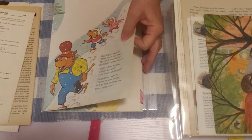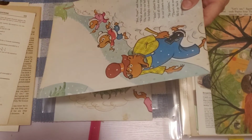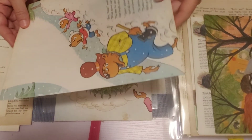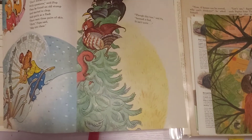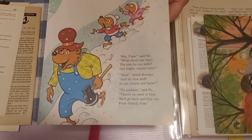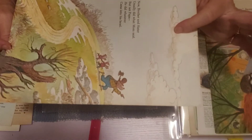If you've taken apart some really old books, they put those books together to last. A couple of these books I've taken apart lately have been glued, stapled, and sewn, with really heavy-duty staples, so they were rough to get out. This one has paper taped on it because I was going to use it in a journal and then didn't need it — I had prepared a bunch of pages and didn't end up using them. It's from a vintage Berenstain Bears book, really cute images on that one. You can cut that back apart if you wanted, but it's a double page. And here's another page from the Berenstain Bears book.